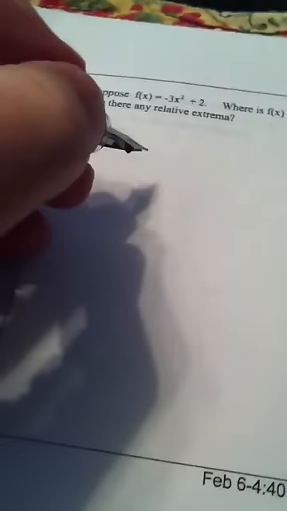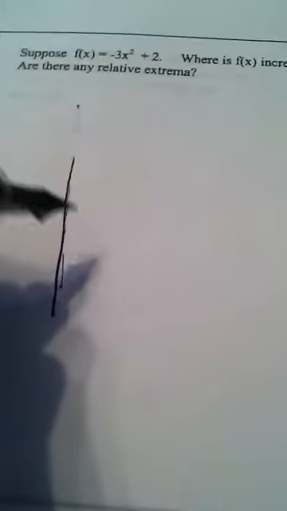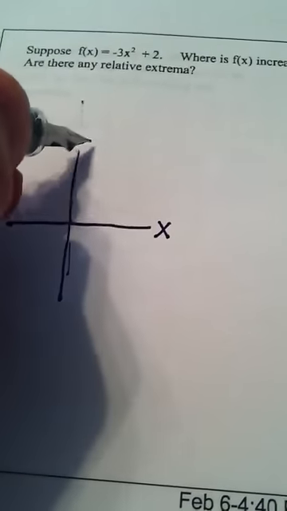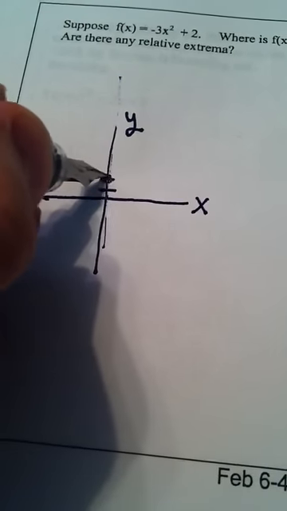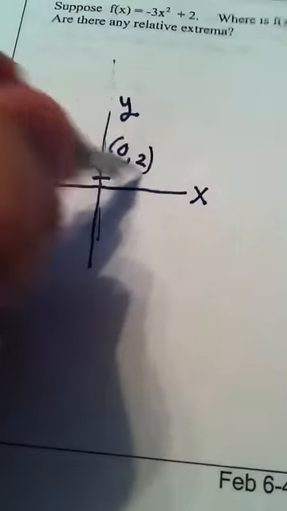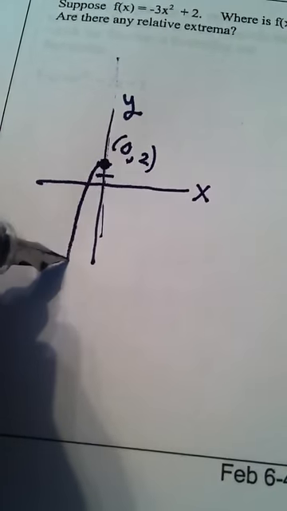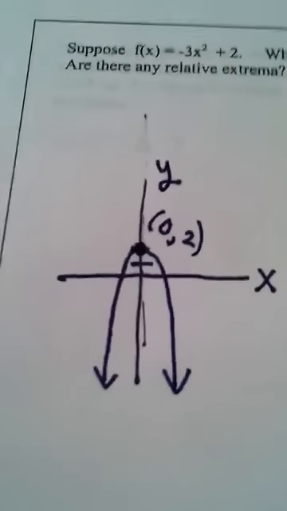I have a graph that looks roughly like this. This is the x-axis. This is the y-axis. This is the ordered pair 0, 2. And the parabola opens down. It's a little skinnier than usual, but that's because of the number in front.